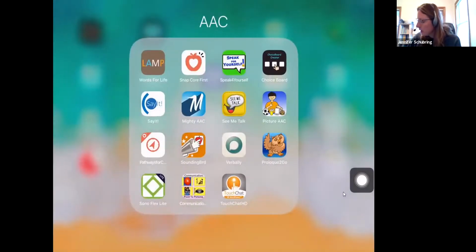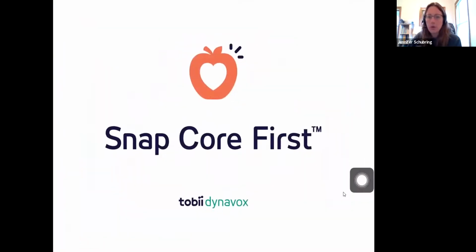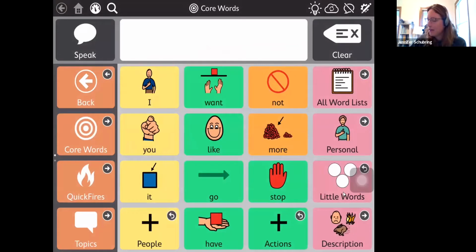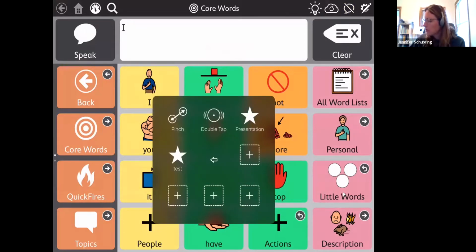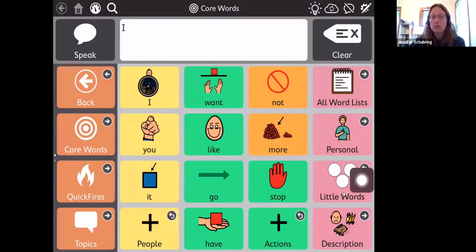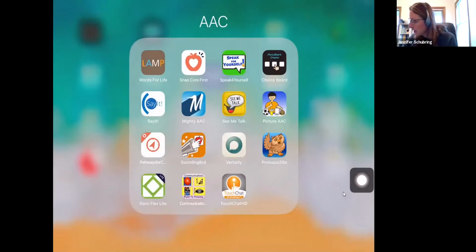Let's see what happens in Snap Plus Core. Just keep in mind my Snap is not my speaking version. I have that on a different device of mine. So here you're not seeing it, but if I, again, go to my custom gestures, now you can see where I'm pushing. Let's see, I have Speak for Yourself on here.